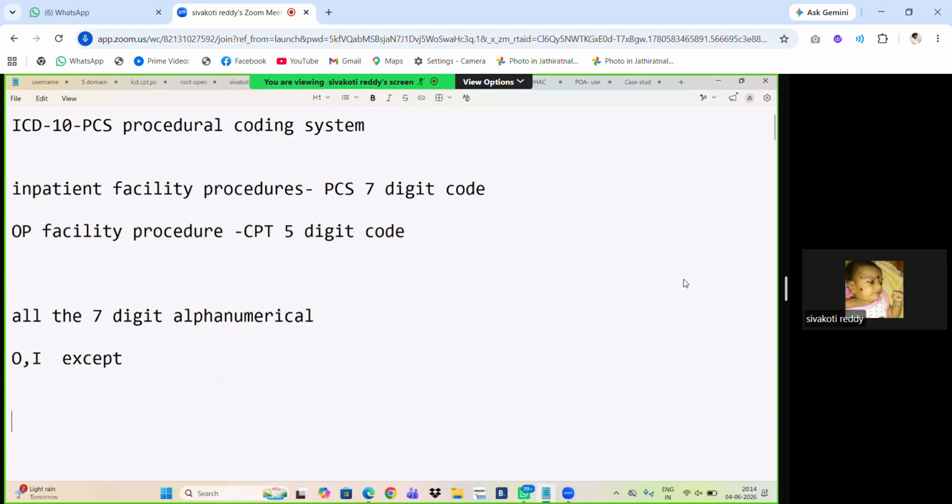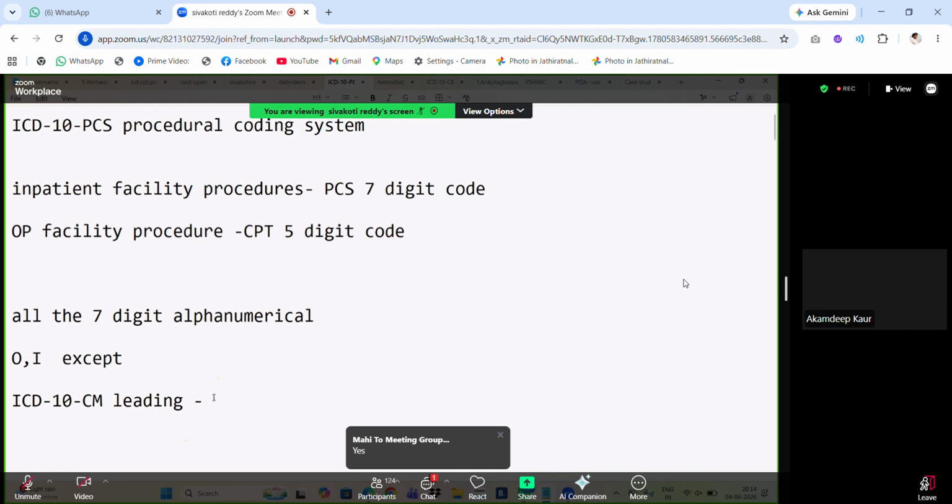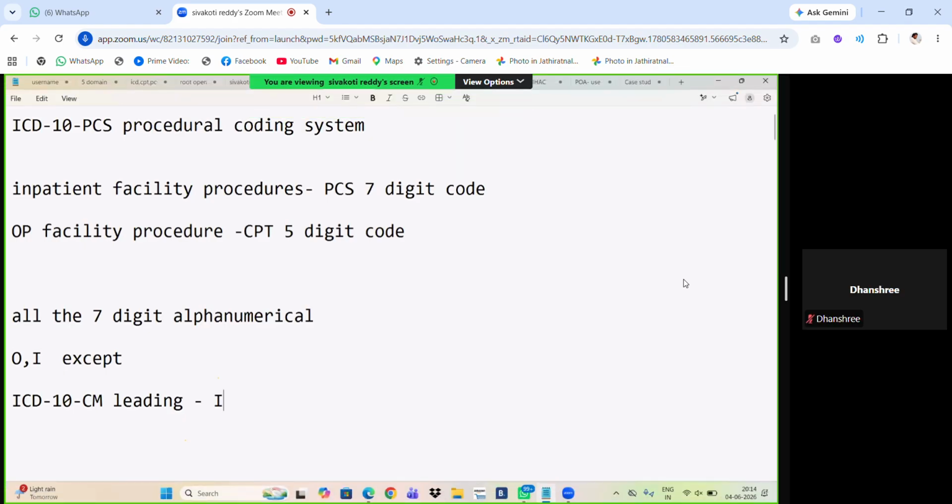So first thing, everybody knows ICD leading here, 10 CM, not PCS. Everybody knows how we need to identify the code first. If they gave any disease, how do you find it? No problem, I will teach. First go to the alphabetic index and then to the tabular list. Yes, first we need to check in the alphabetic index, then the tabular list.